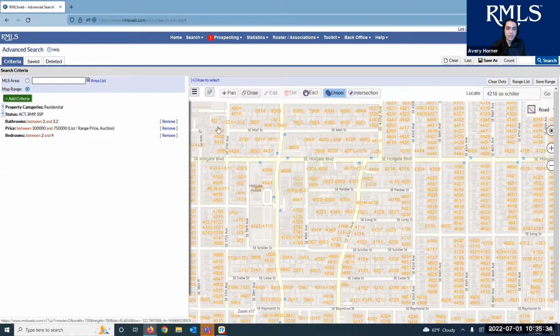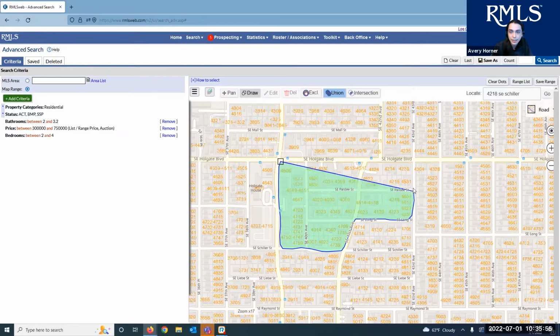However, let's talk about that freehand. And let me tell you, I am on a mouse and keyboard, so my freehand probably isn't going to look great. But wherever you click and drag your mouse, this is just going to be like drawing with a little pen. That's why I recommend it if you're using your finger. Click and drag, and it follows your mouse and draws wherever you want to search. And you can make sure you leave areas out, just like the other tool. And then when you make it back, you click on there.